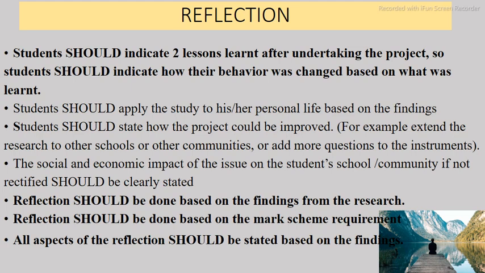Now, your social and economic impact of the issue on the school or community, if it is not rectified, should be clearly stated. So for social impact, what if you realize that improper disposal of garbage causes flooding in your community? What can be some social impact from that, right? So it can cause flooding, can cause diseases, persons getting ill. Economic impact, persons have to spend a lot of money going to the doctor, and impact on the healthcare system.